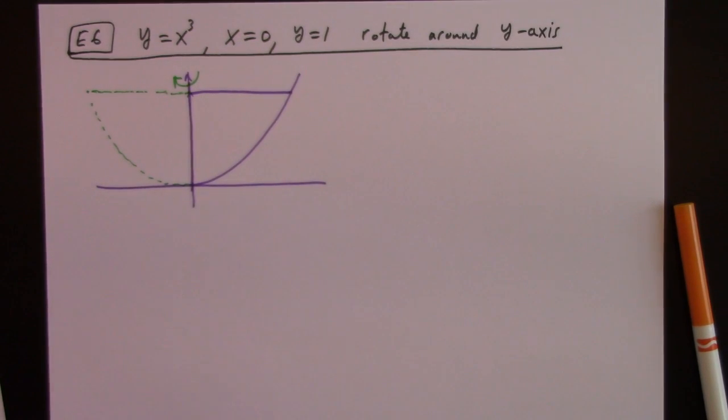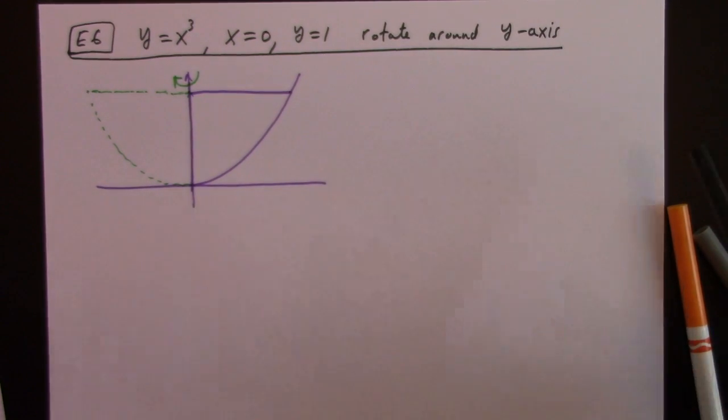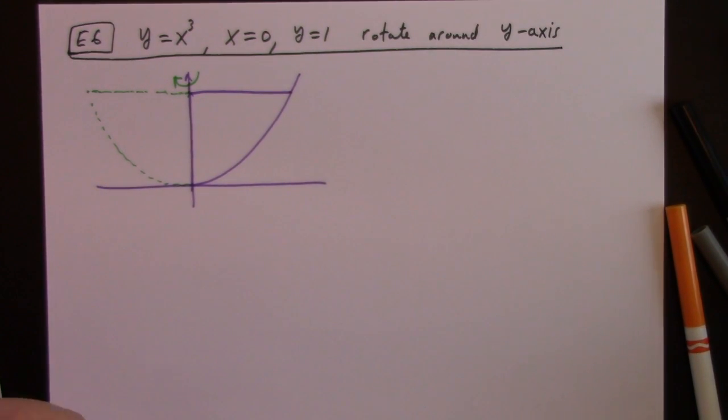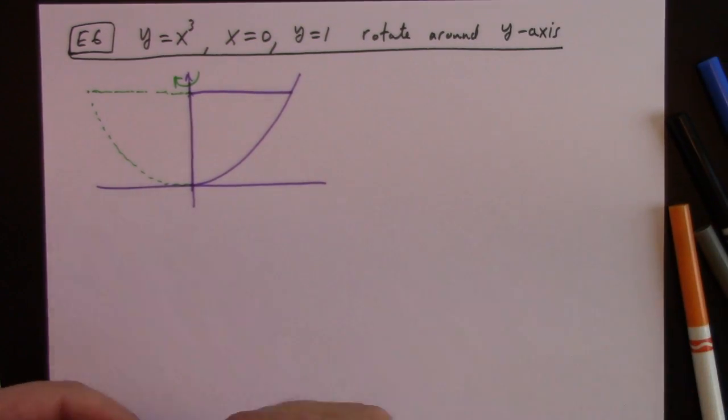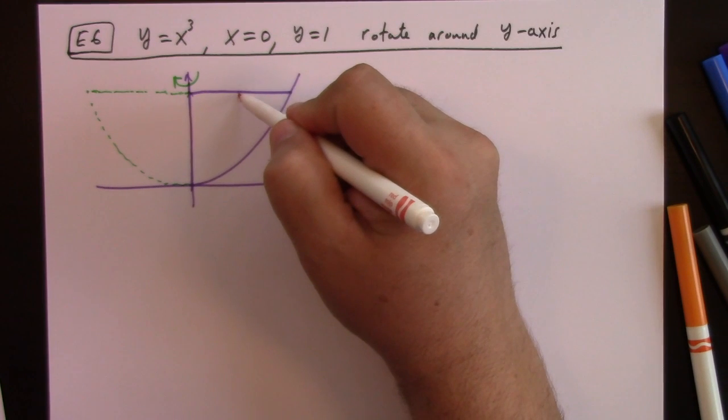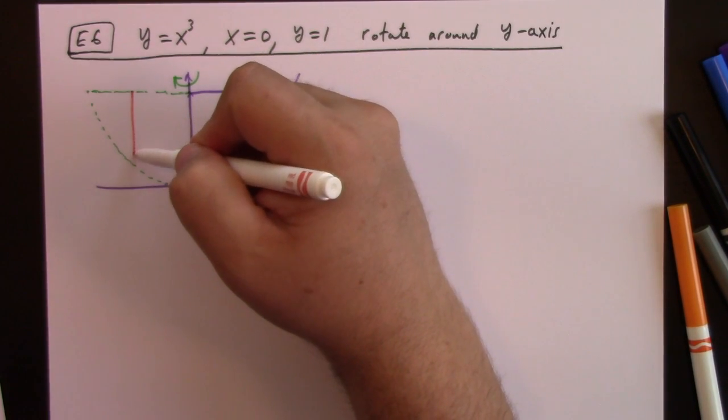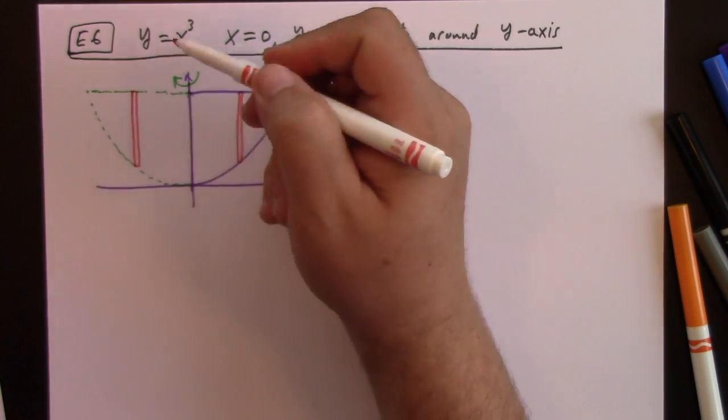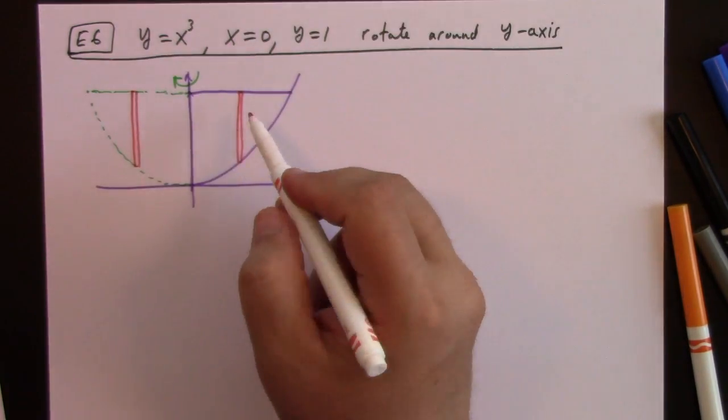All right, now let's see here. Tell you what, I'll try to set it up both ways. If we're going to do washers, I'll do shells first, since we've done washers before. So shells, you have to think about something like this. The shell should be, in some sense, parallel to the axis.